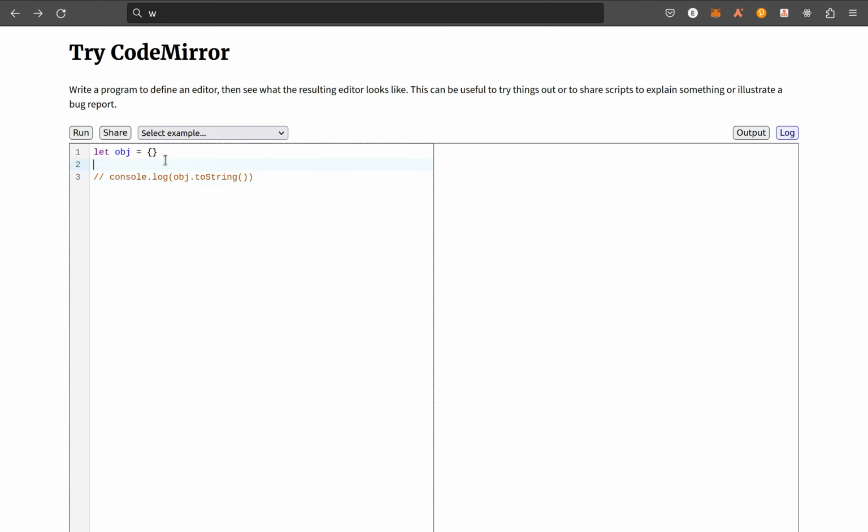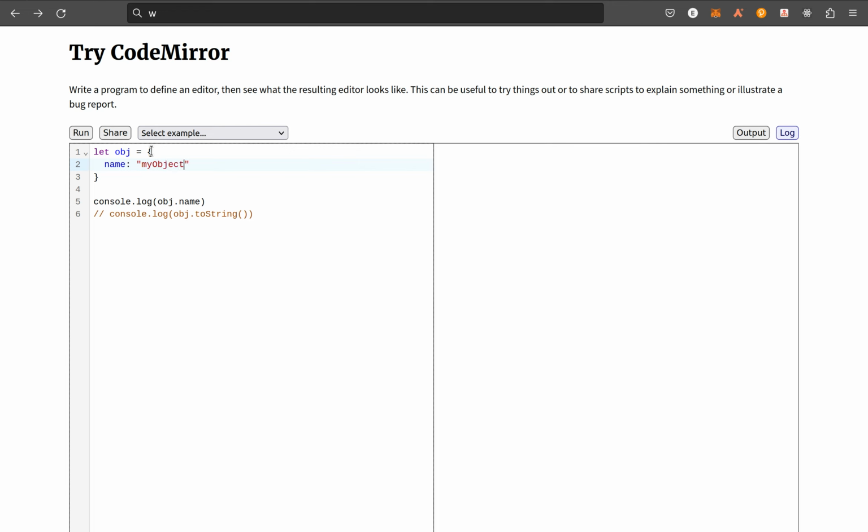Meaning, for example, if I say console.log object.name, it should not output anything. True or false? True, because this name here is not a property on this object.